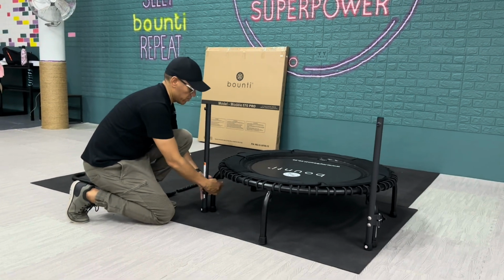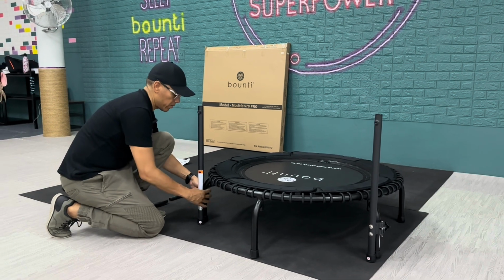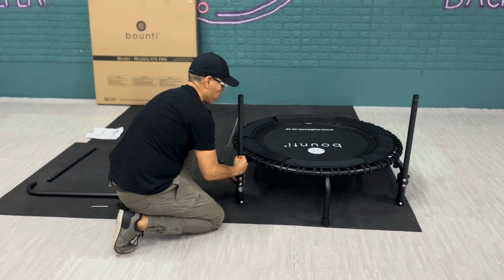I'm going to put that one down. Similarly, I'm going to make that face forward. I'm going to do the clamp. I'm going to come around. And now it's tight, but not too tight because I want to move it around on the leg.